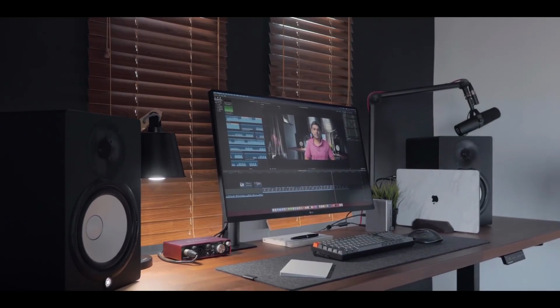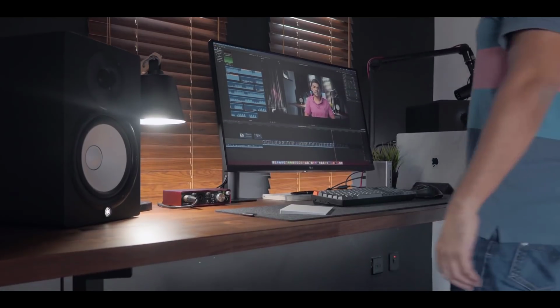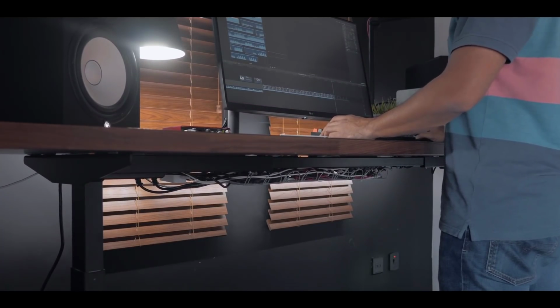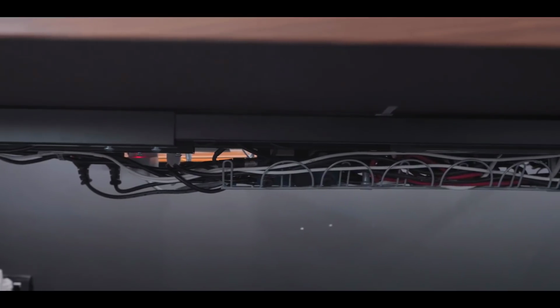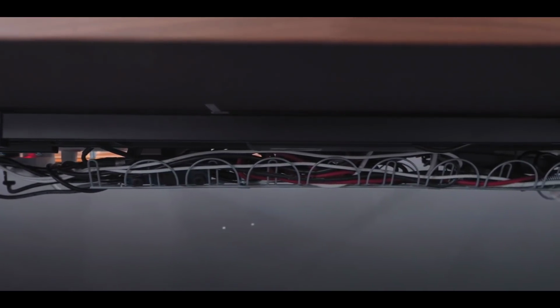Now, if you ever want to make a good desk setup, then the cable management needs to be on point. Organized cables are essential to the beauty of any system, and more so for a standing desk, because when it's standing, any loosely hanging, tangled wires will look even more ugly. So here under the desk, I have a Signum rack by IKEA, which contains all of the cables from my setup, which I've organized using cable ties, Velcro straps, and cable clips.